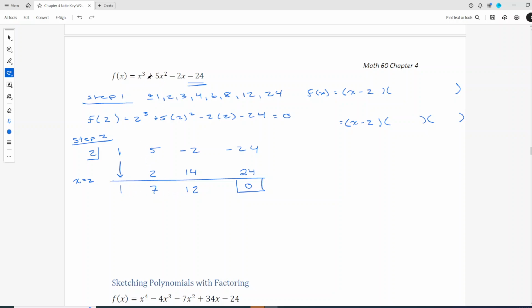So we divided a cubic by a linear. So this first one's going to be an x squared, or you can start here with constant and then x squared. And then we're going to write that as our quotient. So we've got x squared plus 7x plus 12. And then again, we're looking for 2 numbers that multiply to give me 12 and add to give me 7. So it's going to be x plus 4 and x plus 3. So we've done it. We've factored using synthetic division. And you'll know you're done when you're down to a product of linear factors.